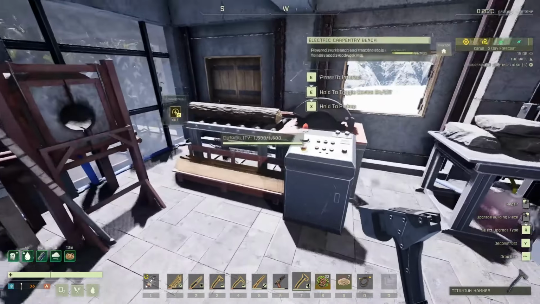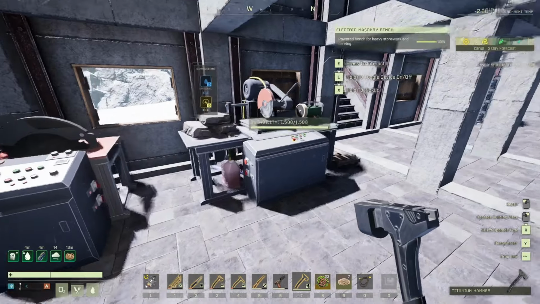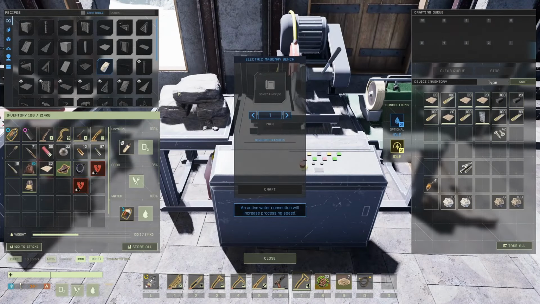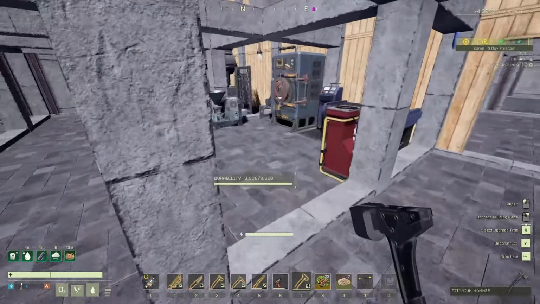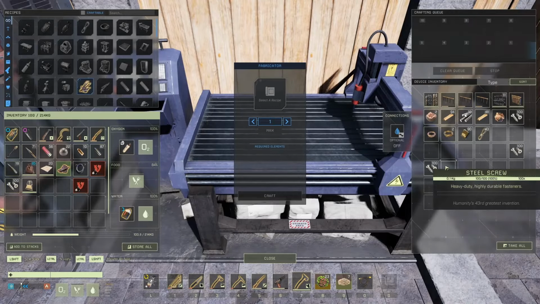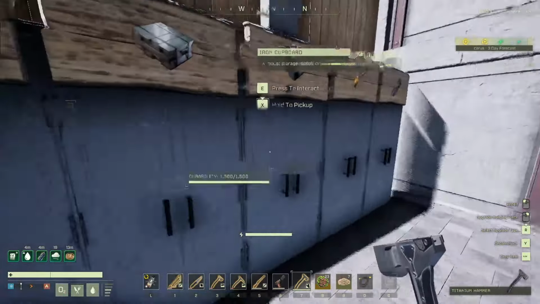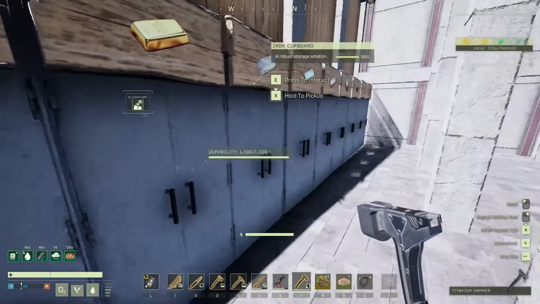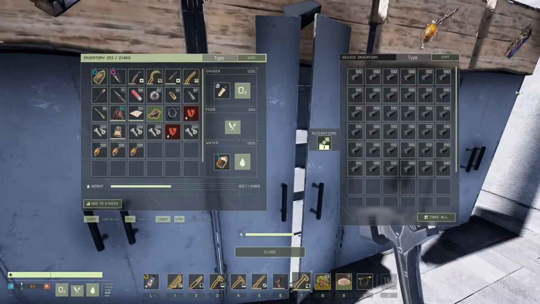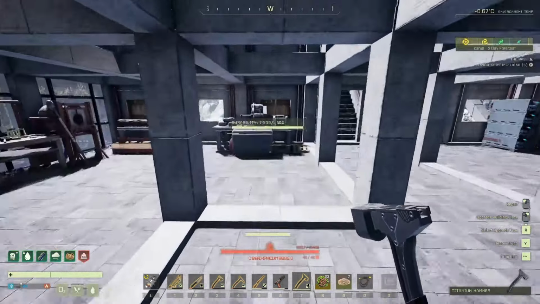So we've got this. I'm going to need some more of this. Going to need some more of this. Don't know how much we're going to need. And then we're going to need a load of brick, aren't we? Grab as much as I can. And we'll get that flooring sorted out.